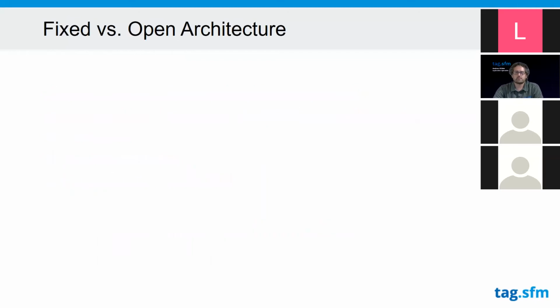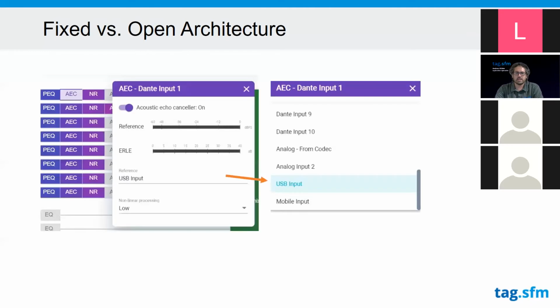So what about fixed versus open architecture? I kind of hinted that there are some differences already. So when we take a look at fixed architecture, most of the times you're just choosing where the reference is coming from, whether that be the USB input or maybe you've got it to an output, you're simply assigning the reference. And a lot of times your fixed architecture DSPs will only have a shared reference, right? What you put into that reference is based on the output. Maybe there's a matrix mixer in the fixed architecture that allows you to assign different inputs to the output or vice versa.